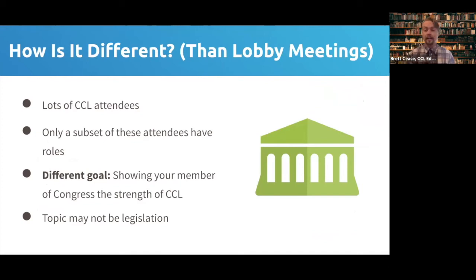And so what we've got is a quick comparison slide that is highlighting what's different than our traditional lobby meetings, and then what's similar. And really just kind of thinking through how you can leverage those strategic differences for your own benefit with your chapter, because this training is kind of a hybrid of both lobbying lever, but also chapter development. So obviously what's different is that you can have as many people, preferably as many as possible, attend from your local group as well as the larger district.